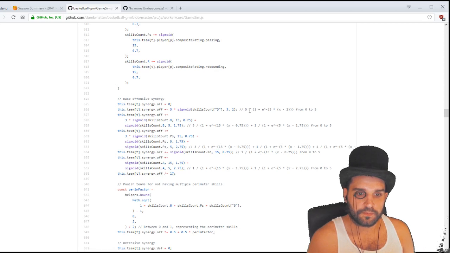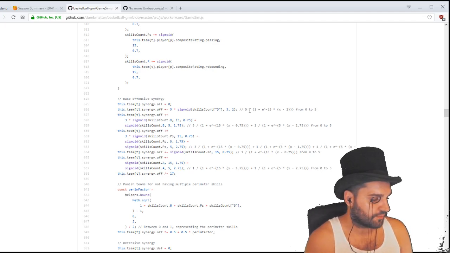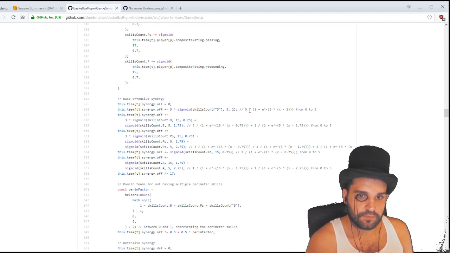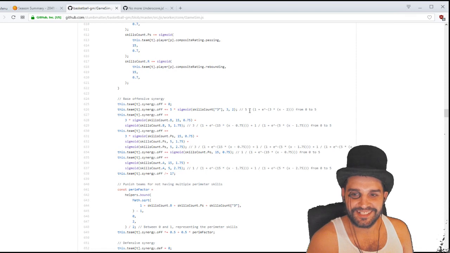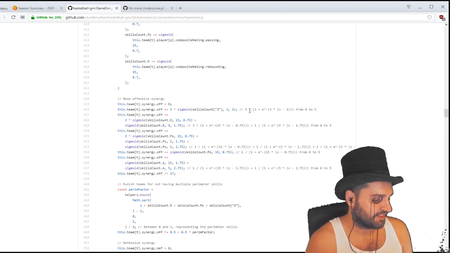So if you have like 1 player who can shoot 3s, it's not really much of a bonus. But going from 1 to 3 players, that's a pretty big difference. And going from 4 to 5 players probably doesn't really help you that much, because there's only so much room behind the 3-point line. You do actually need someone inside the 3-point line sometimes, although I guess some NBA coaches might disagree with that at this point. So the sigmoidal function allows that to be represented. You basically have a period of gradual increase, rapid increase, and then gradual increase.